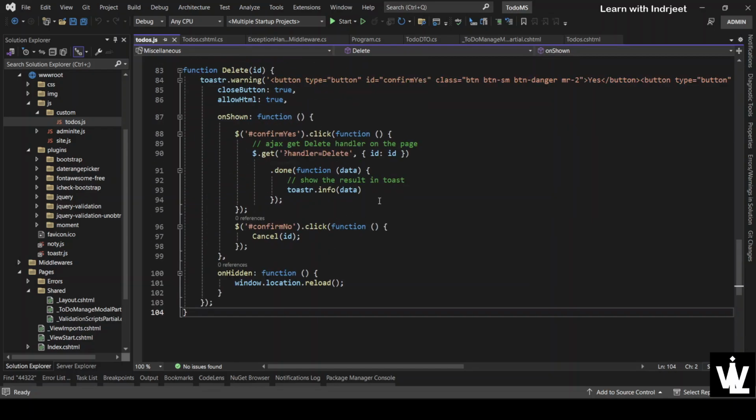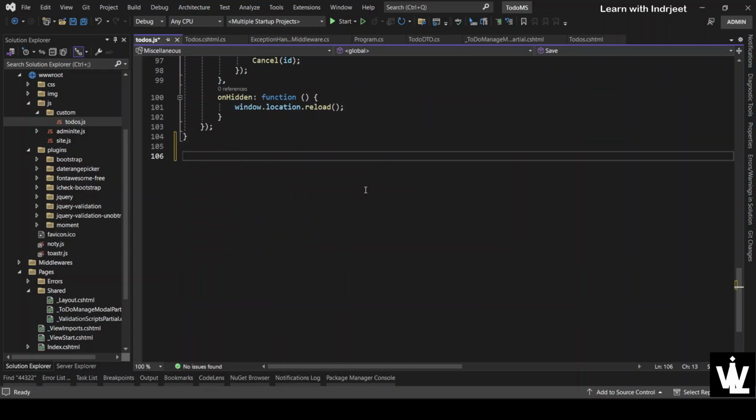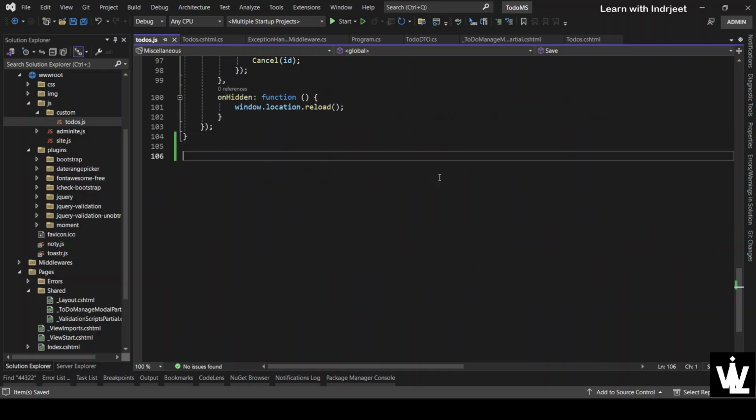So just below this function, let's start implementing the date range picker on our due date 0 control. So let's declare a variable dateRangePickerOptions equal to an anonymous object.